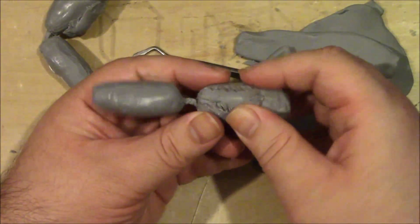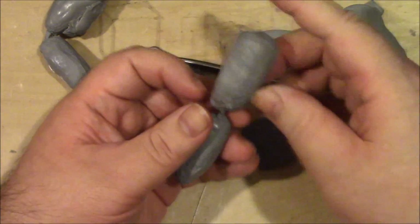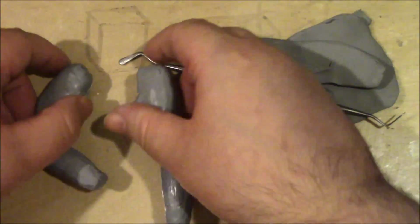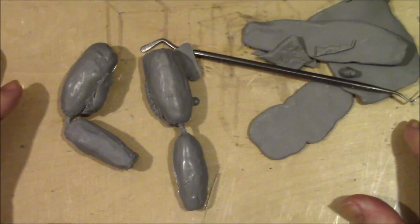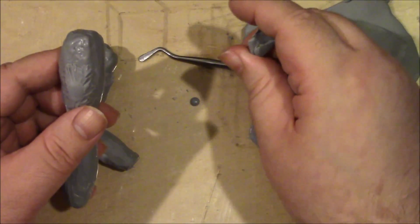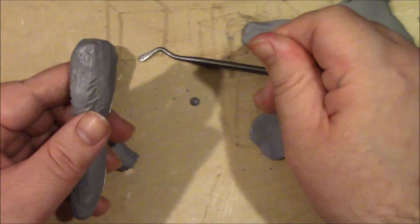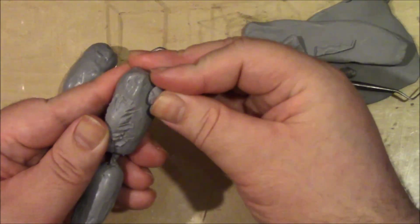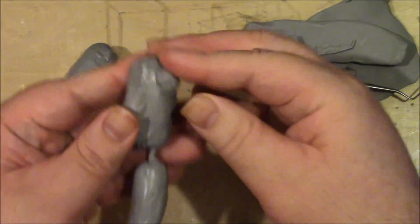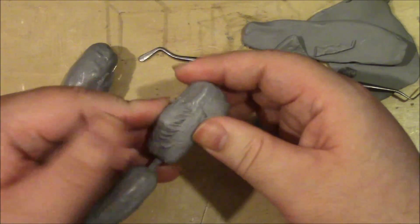I've experimented with the softer stuff before working with this. The first thing that I sculpted with the soft stuff was, I experimented with it by making a skeksis from The Dark Crystal, but I made it pretty small, like an inch and a half tall. So it came out pretty good.